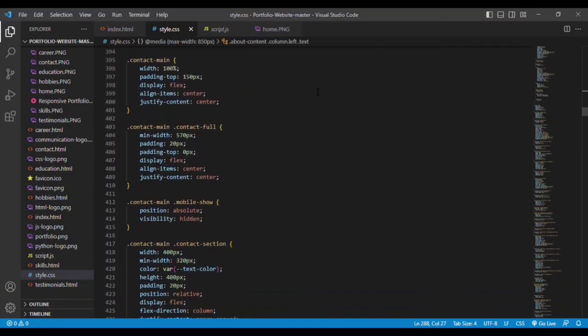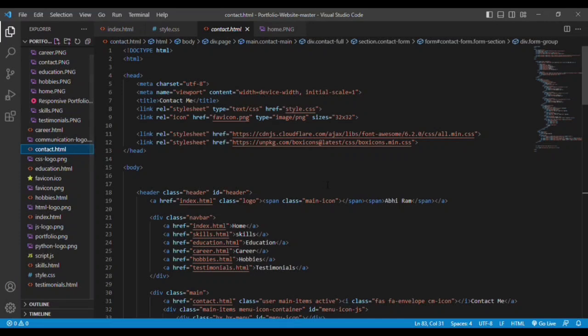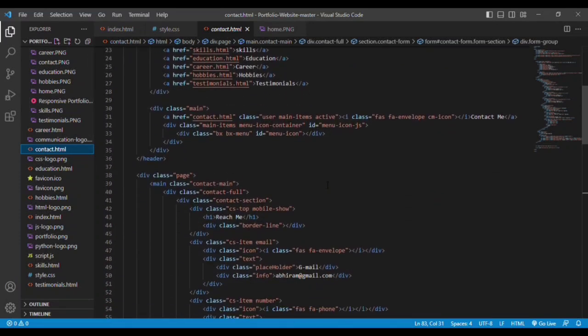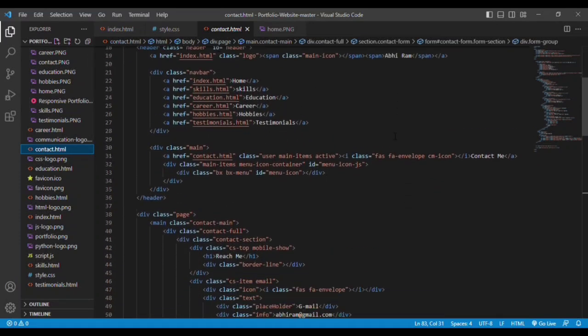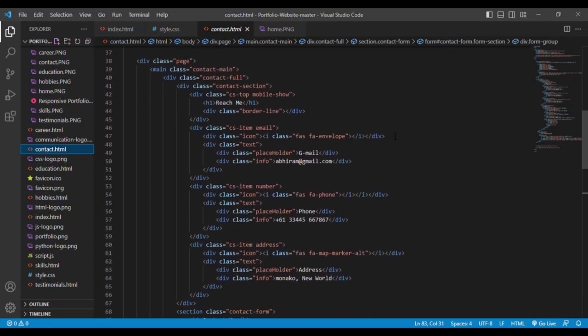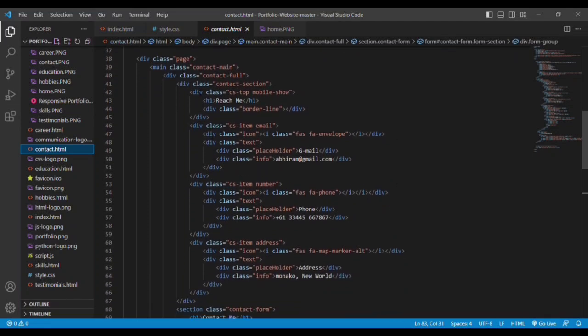Next, we can go to the contact main, for the contact main and contact file. This is for the mobile, so that this is for the contact file. You can see here, this is the contact.js, contact.html file. For the contact file, you can see the header element is the same for all the items, so I'm not going to explain it again. This is the contact form we have.